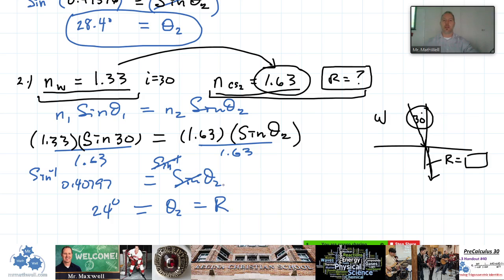So in word problems, a lot of times it's a good idea to make sure you're clear on what your answer is, but also a word sentence is always a good thing. I'm not going to require that here in this course, but make sure that you can show me what the answer is, what the units are, and that it connects directly to your question, okay? So the angle of refraction here is 24 degrees. That's question number 2. Got it? Any problems with that? Any concerns? Okay. All right, so you guys can go ahead and do number 3 on your own for a little more practice.